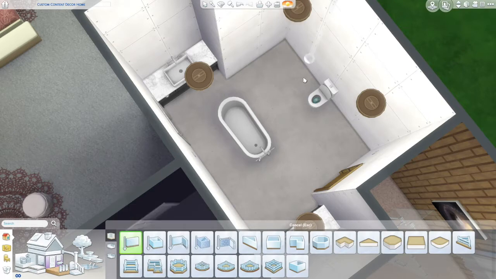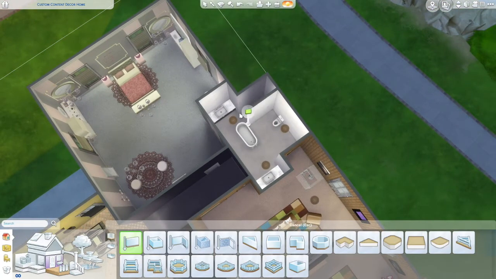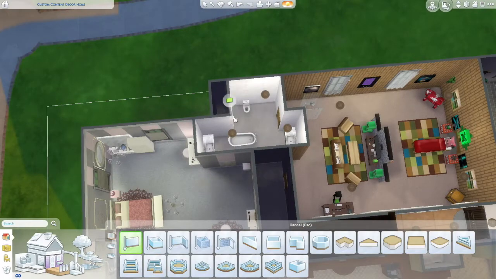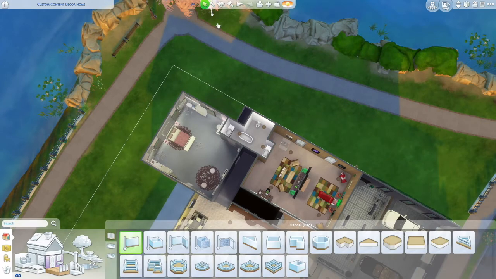So we're going to make like a little toilet room. What would be the best way to make a toilet room? Like a little toilet area. Is that a stupid toilet area right there? They come in here, they go over here, use the bathroom. I don't think that's a stupid toilet room. Yeah, I don't think so.